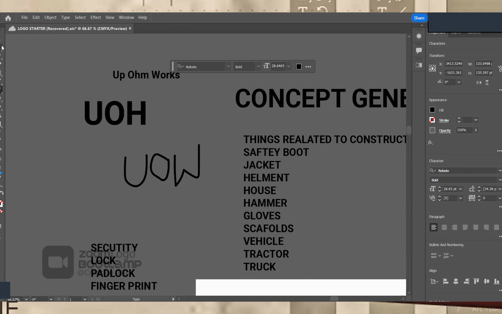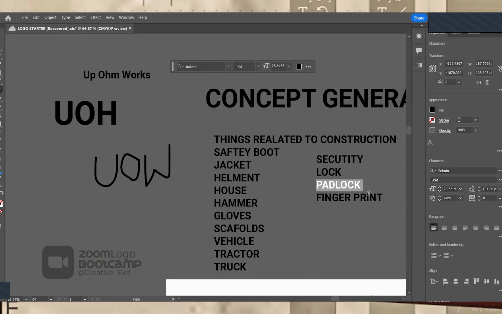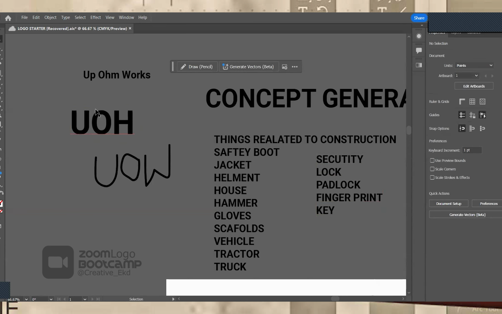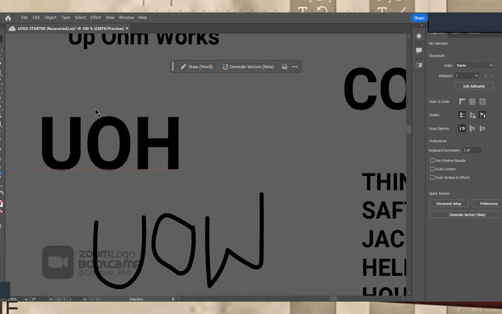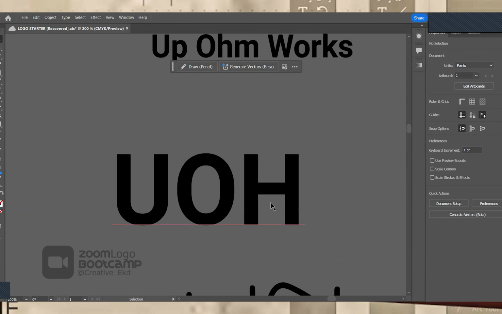So we can put this here, key. We can also put this here since it's their core value, key. Now everybody begin to look, because this is very practical. Look at this UOH. Where can we insert what? If you're sketching, you're going to sketch it. If you have something in your head, just say it, even if it looks like it's not making sense.